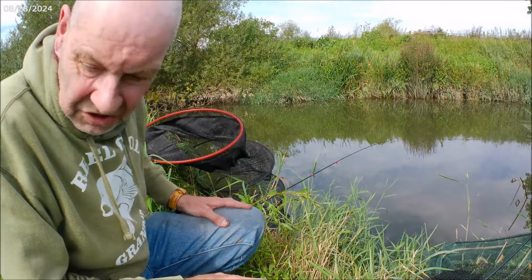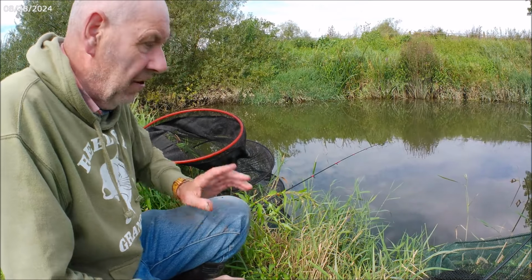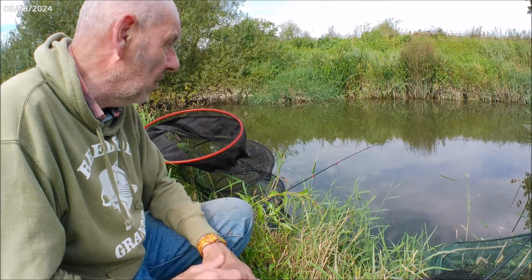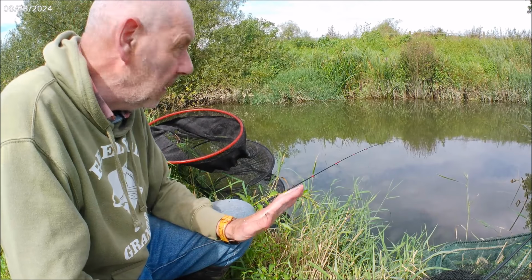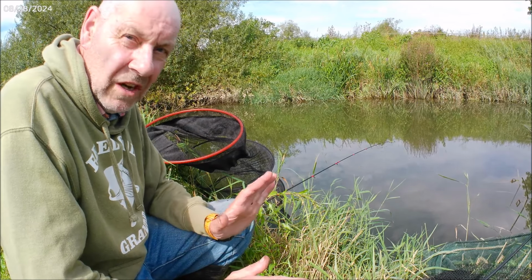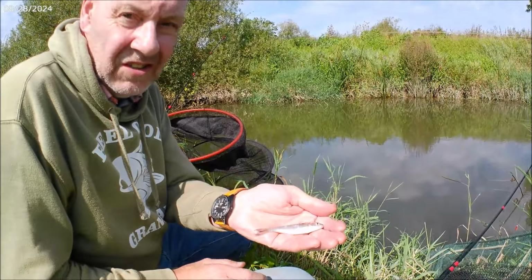Right, what I'm gonna do, I'm gonna stick a pellet on the feeder rod and see if that makes any difference. I've got a couple of different sizes. And on the float rod, I'm just going to bulk shot further down to get it down quicker, because they're taking it as soon as it hits the water, on the drop, which is great, catching fish. But if I could just pick up a few bigger ones, that would be great. There's more chance of doing that, I think, if I can get it down quicker. So we'll do that. Well, change of species, little dace.